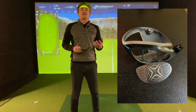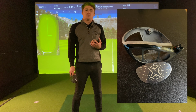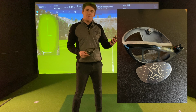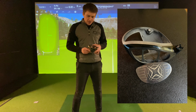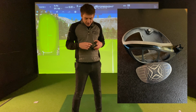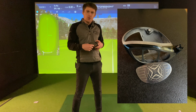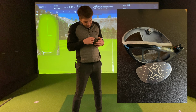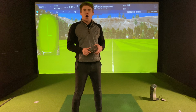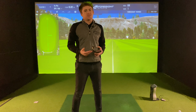Now, the next change is this jailbreak. The jailbreak has featured in the last 2 Epic ranges. So you had the Great Big Epic and then the Epic Flash, and then you got this year's version. With this year's jailbreak, you can see it's slightly different. We're used to seeing just the 2 lines down the middle here, but now we've got the 2 lines, but they also connect in all 4 corners. So that's to help with that forgiveness, create higher ball speed, and give you a more consistent ball flight.